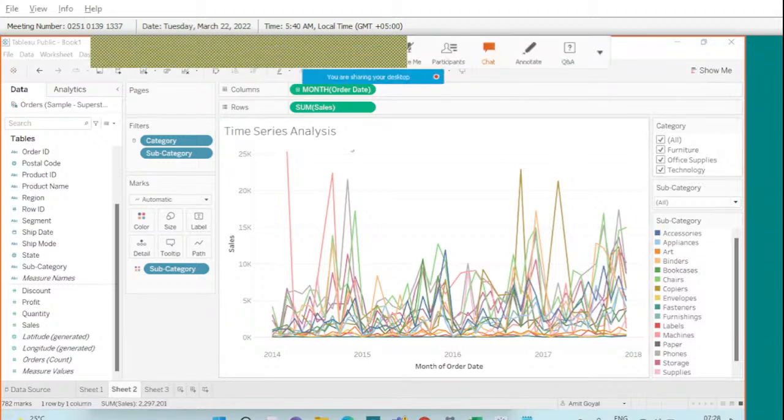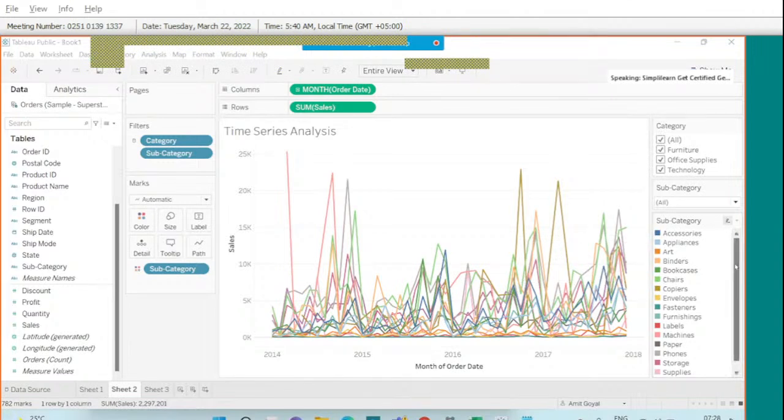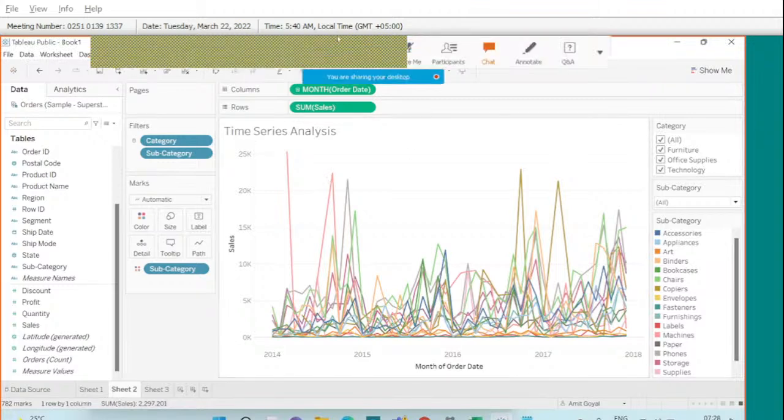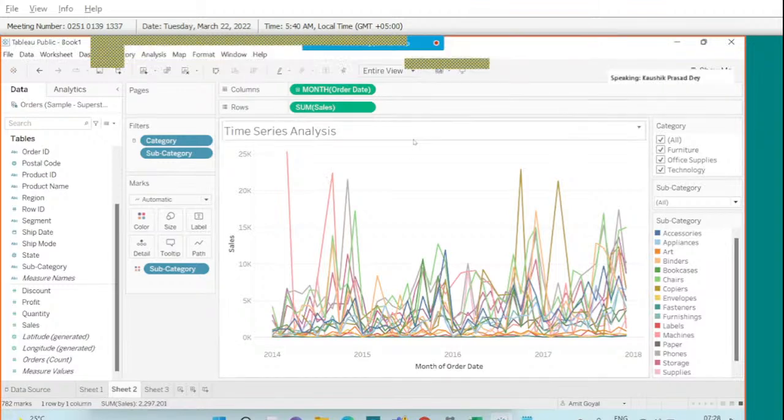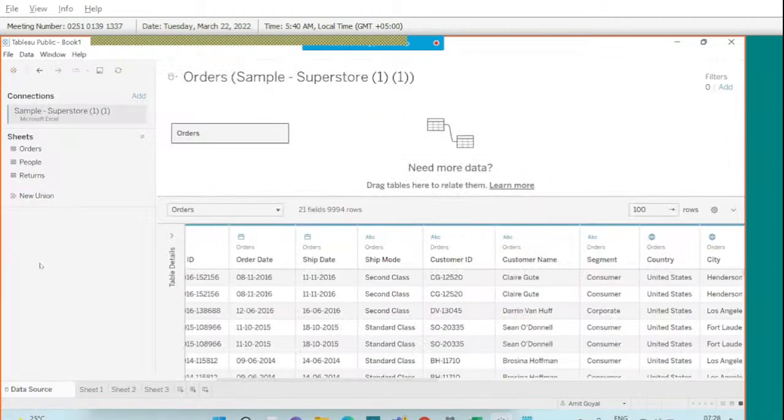In this screen sharing process, a lot of time goes out. So if you just try to ask the question, I'll definitely help you out on that. No, not related, I mean, in the Excel the filter is already there. So this kind of data set, how can we take it into Tableau? You have a filter in the Excel, yes, already in the Excel.